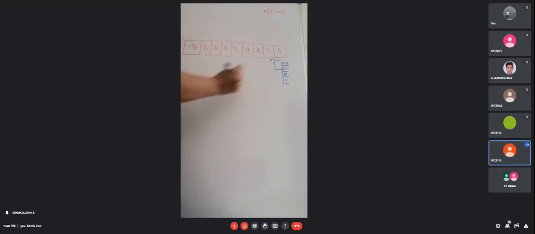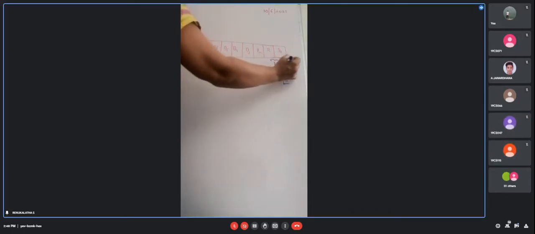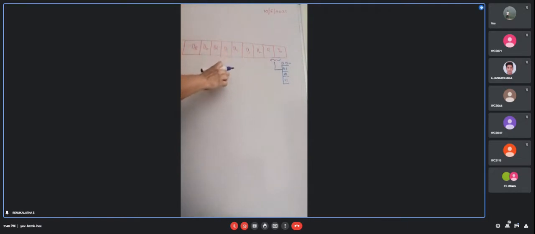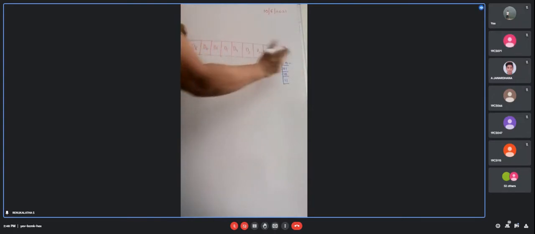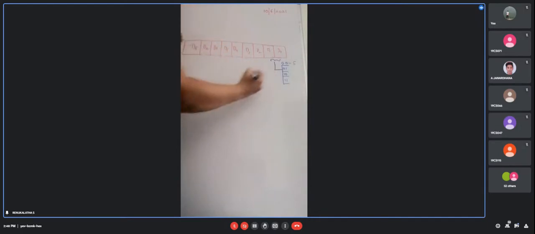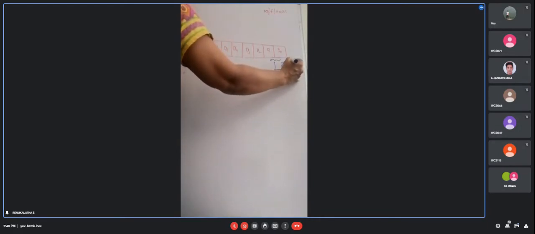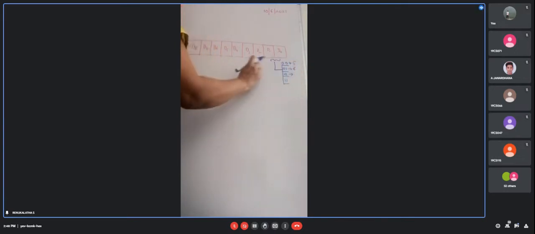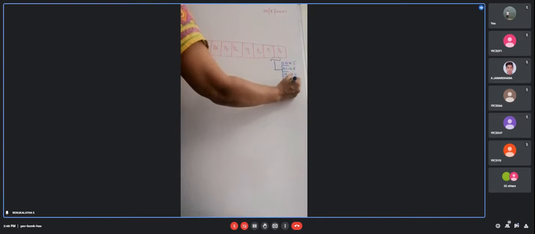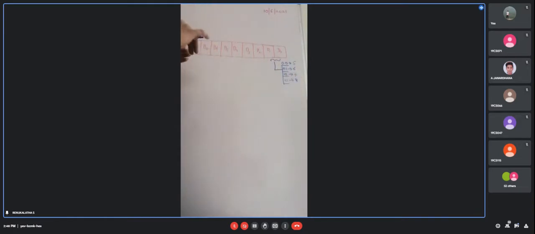Yes, ma'am. Okay, if it is 0, 0, then the length of the actual data, I told you the actual data length, no previous format. If it is 0, 0, the actual data size will be 5 bits. If it is 0, 1, the actual data size is 6 bits. If it is 1, 0, the actual data length is 7 bits. If it is 1, 1, the actual data length is 8 bits. Because there we simply wrote that the data length varies from 5 to 8 bits, that's all.